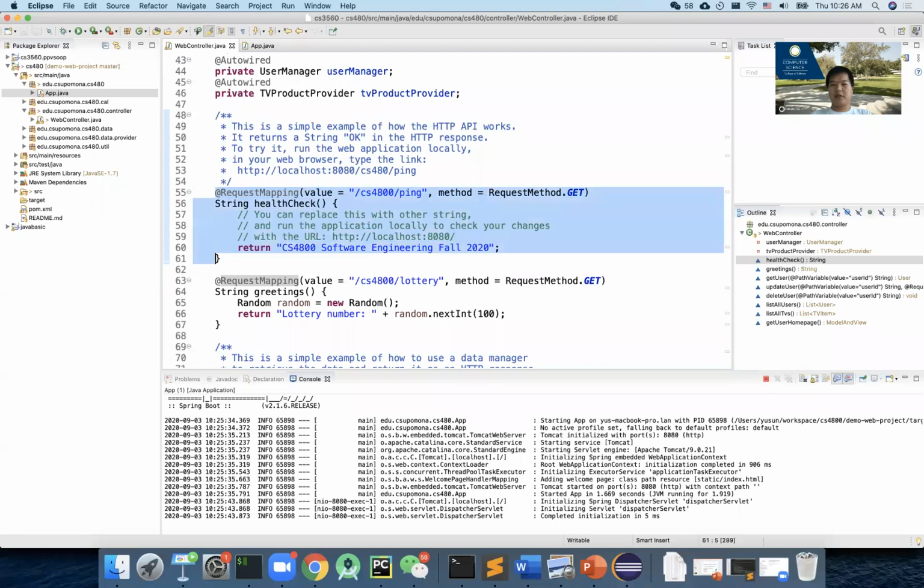Now, this kind of structure is really popular. I would say that Java Spring makes this kind of annotation and mapping. Later on, if you look at, for example, Python Flask, they use the same kind of structure. I think they use something called app route. If you look at JavaScript, Node.js Express, they also use the same approach. But the idea all comes from this Java Spring.